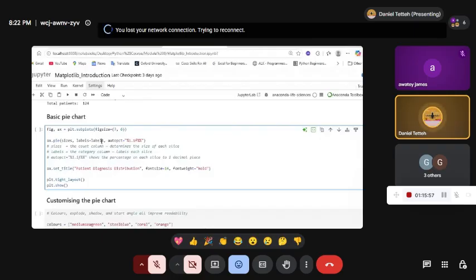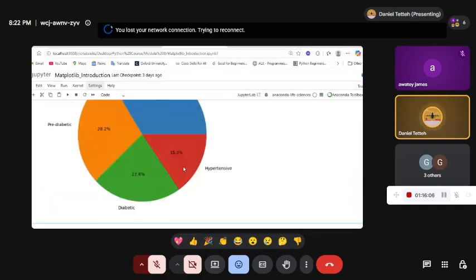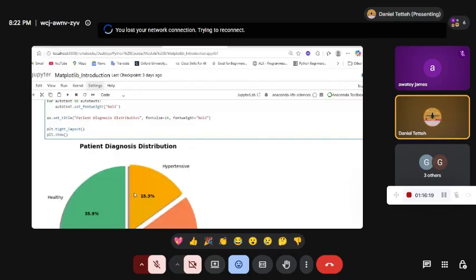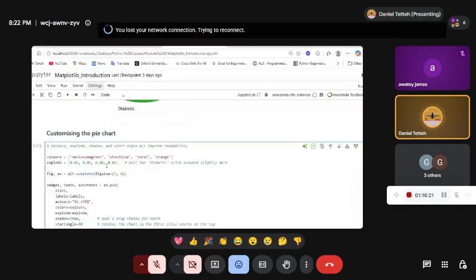All right, so you see that we've split it. This one is just for fancy sake, but when you have this, it's also good. Let me try and explain it a bit. Now we have the colors over here as a list, and then we have explode, which is how we want to pull or split this thing, and we specify it over here.